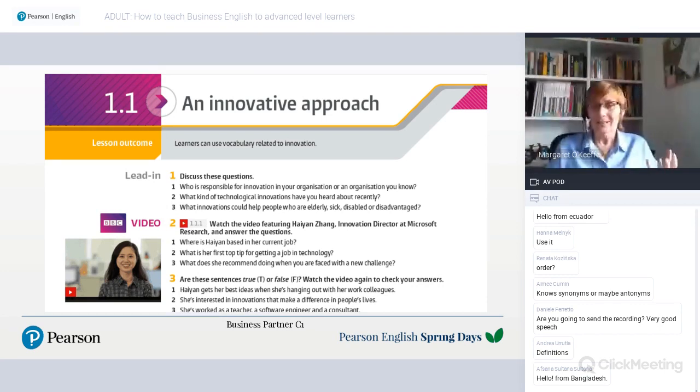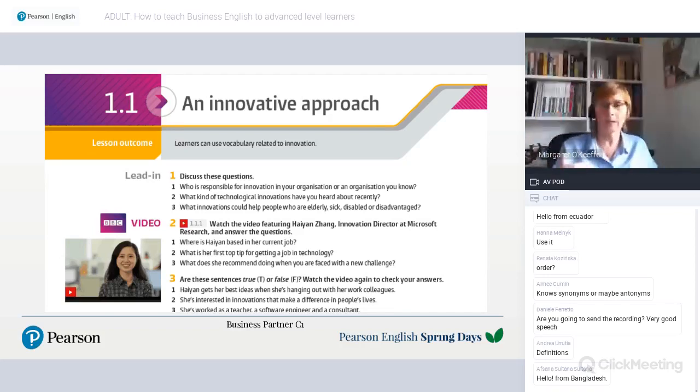Now, the topic area of innovation itself is not a C1 level, because you can still talk about innovation at other levels, at lower levels, but you have a range of vocabulary at those lower levels. So what we're talking about is talking about innovation and upping the vocabulary level when you're talking about this subject.